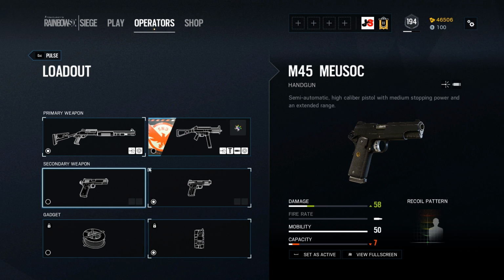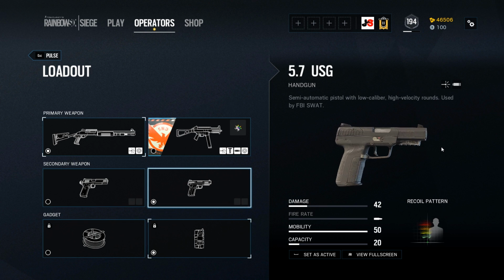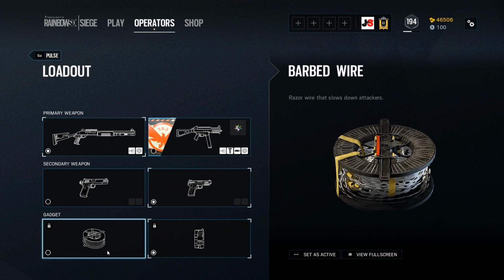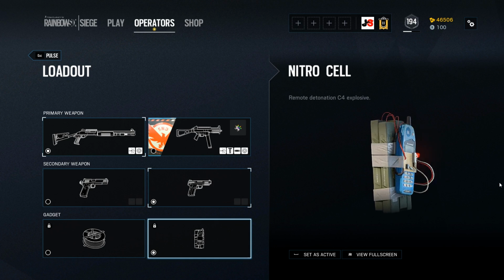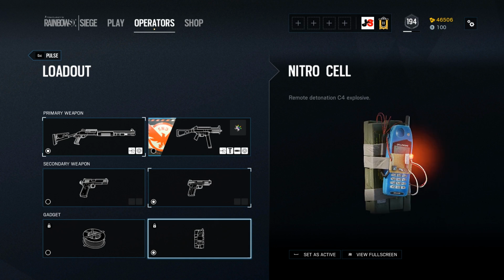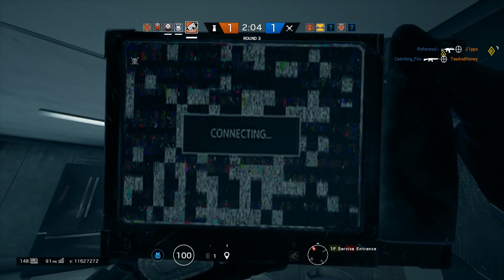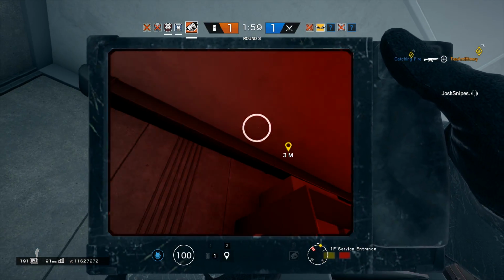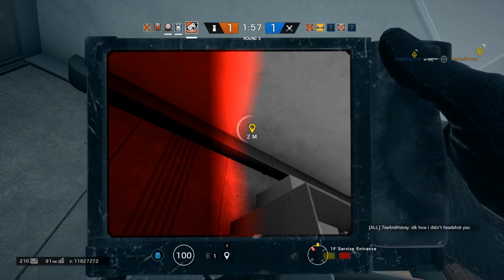Now, moving on to the secondaries, there's an M45 and there's the 5.7 USG. If you watch my How to Play Ash video, you know that the M45 is more 1911. It's your sight preference. Whatever sights you want is the gun I would go with, because most of the time you need to get a headshot with these pistols. There's not much of a choice between not getting a headshot because it'll usually take a couple shots.